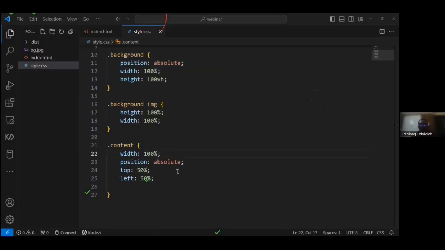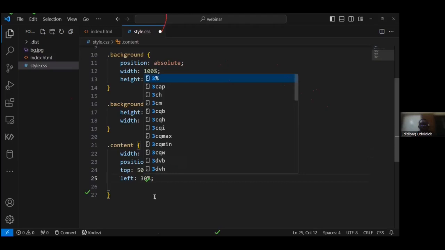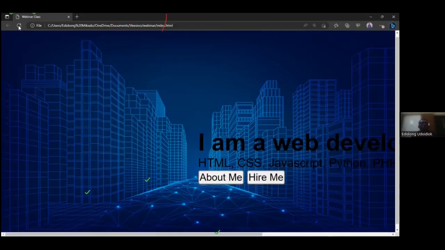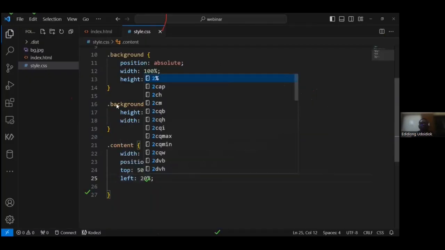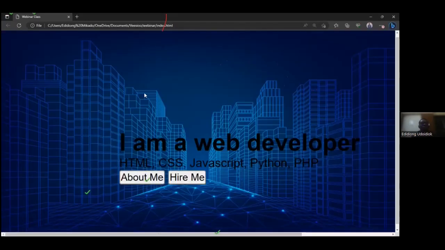Okay, I need to reduce my length from 50. I'll just reduce it to 30%. Then it now brings my work back. Maneuvering the values here to suit what I want on my web page.